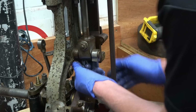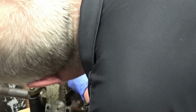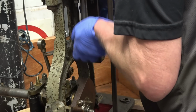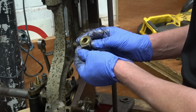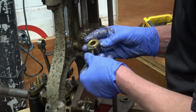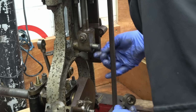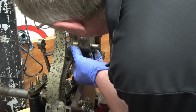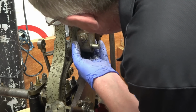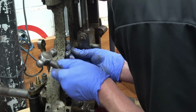Put these bolts back in here, then the side pieces actually come off. Right, so these pieces come off. The beautiful bronze bushing in there. Once again, there's no wear on here. That one's not marked, so I'm going to put a mark on there to make sure it goes that face out. Just a little letter mark on there. That's it.